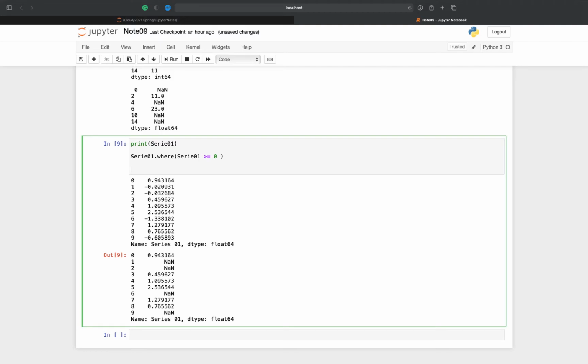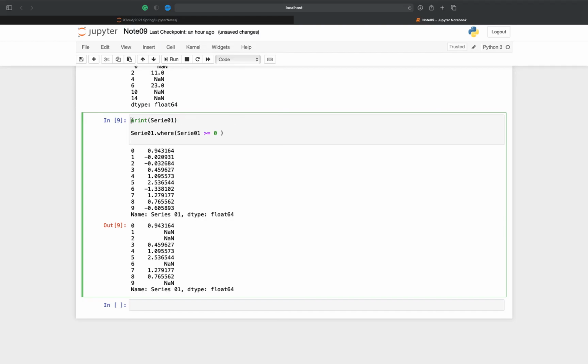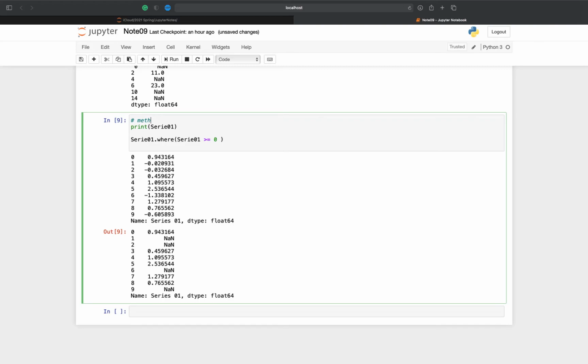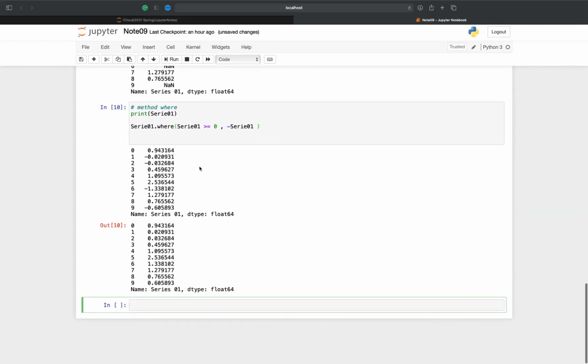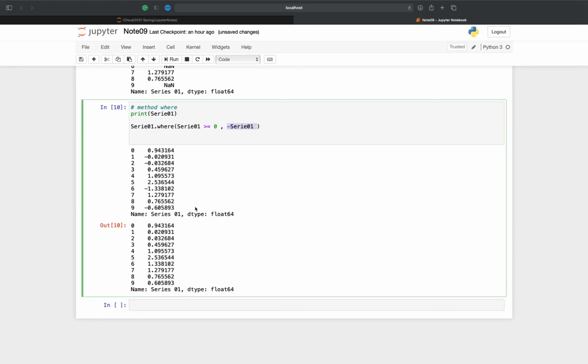Okay, so the other thing I can do using where, I can replace all the negative elements with the negative of those elements. Look what I will have. All the negative ones are replaced with the positive of this, meaning negative of negative. Negative multiplying negative is positive, right? And this one also. I will have 1.33 instead of negative 1.3 because I got the negative numbers, I multiplied them by negative and replaced them with these elements.